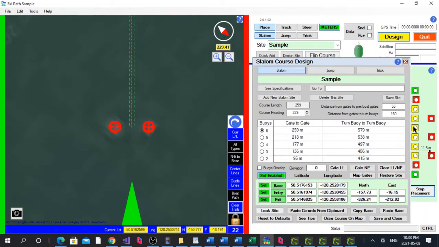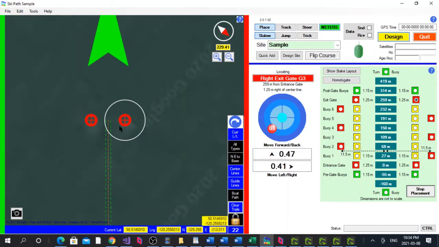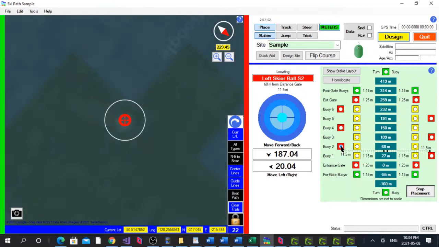Now let's navigate to the other end really quickly. We use this particular chart in order to pick the buoys to homologate later, but let's just zip to the other end and see whether we're matching up with our end gate or not. So here's our finish gate. Looks like our course is a little short, but who knows? It's a Google picture, so it might not be exactly right. We can go out later onto the lake and do an actual homologation to see whether these buoys are where they're supposed to be. But for now, we can do a quick preliminary look.